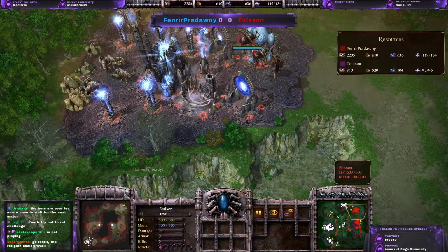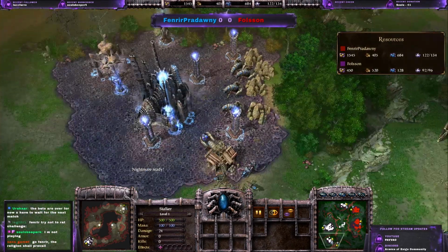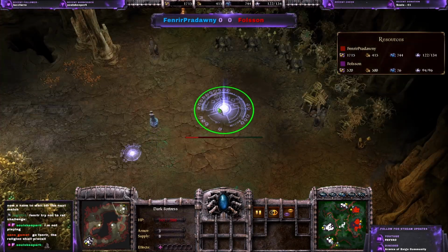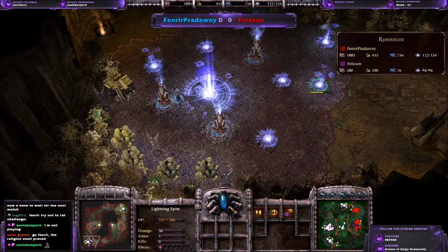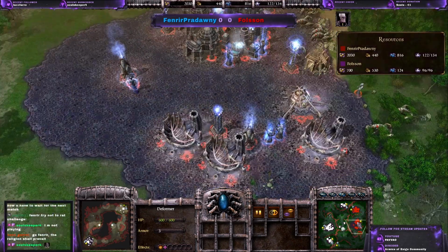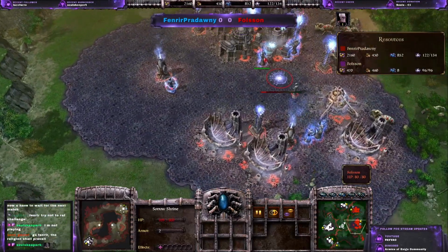We see some more Stalkers being produced by Folsson. Probably has already the file upgraded. We see another expansion from Fenrir, so he's basically taking everything. Since he has so much gold and wood from these warehouses, he can just build towers everywhere. So the bases will be basically immortal unless Folsson starts producing some Avengers. And he doesn't even have the Chamber of the Avenger.